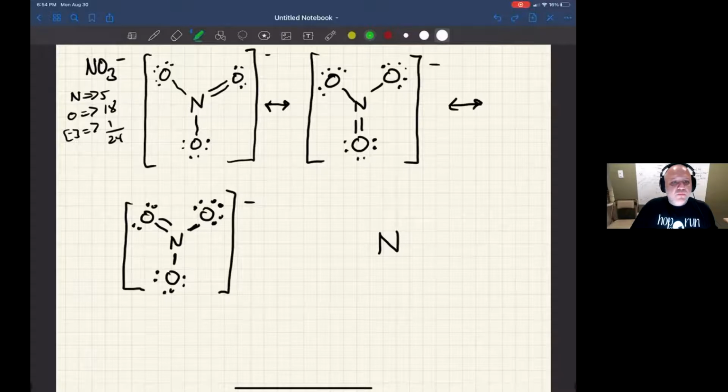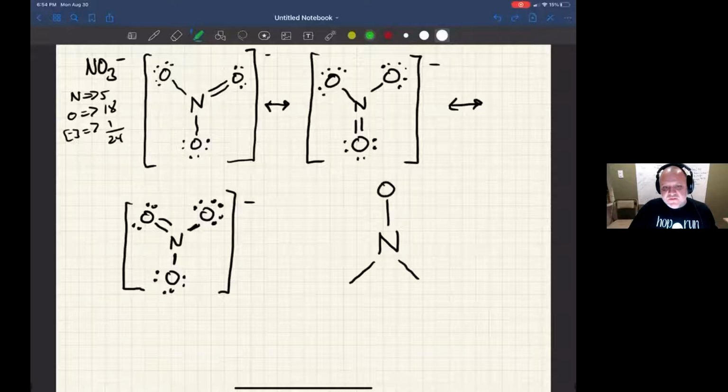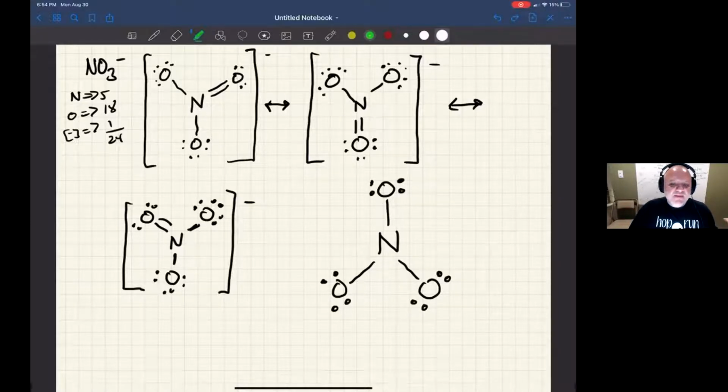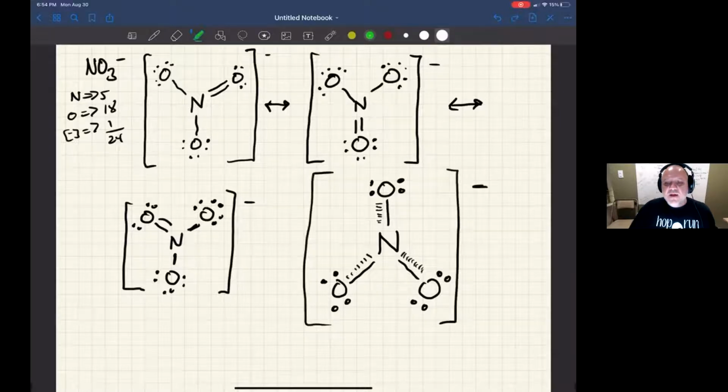How do I draw a resonance hybrid? The resonance hybrid is a single picture that represents all the different resonance structures. So what's the same in every single resonance structure? Well, in every resonance structure, there's at least a single bond to an oxygen. In every resonance structure, there's at least two lone pairs on each oxygen. Well, where are the missing electrons? Not only are they spending some of their time around the oxygens, they're also spending some of their time bonding the nitrogen and oxygen together.